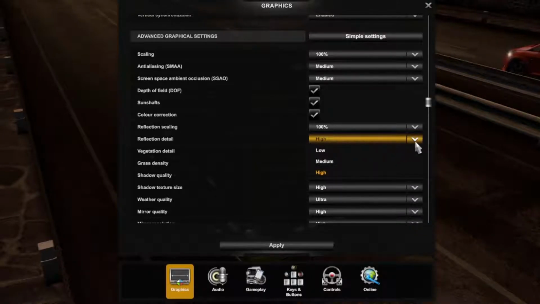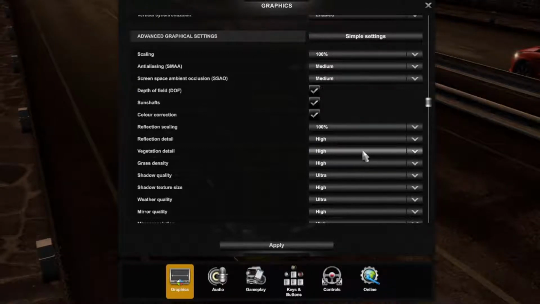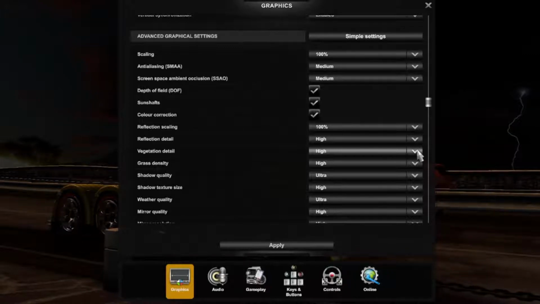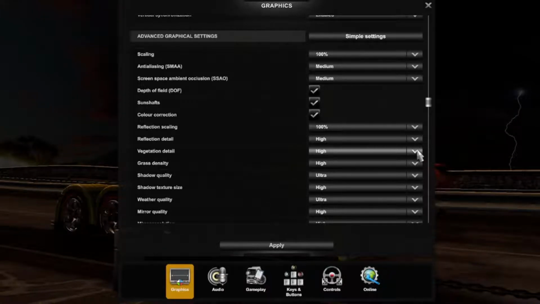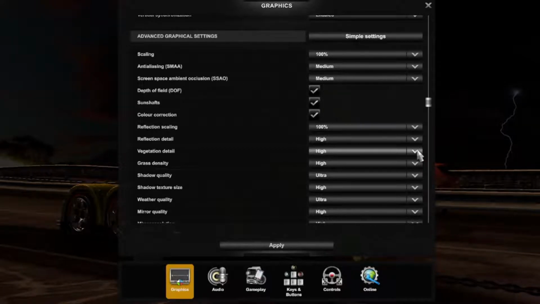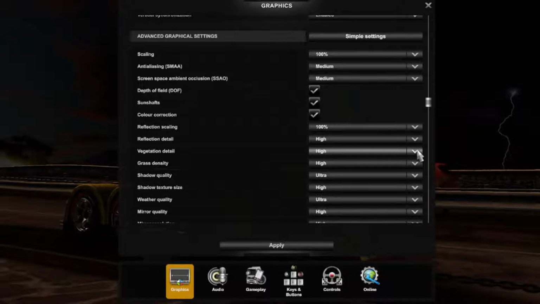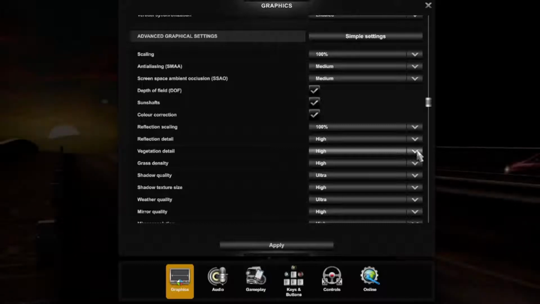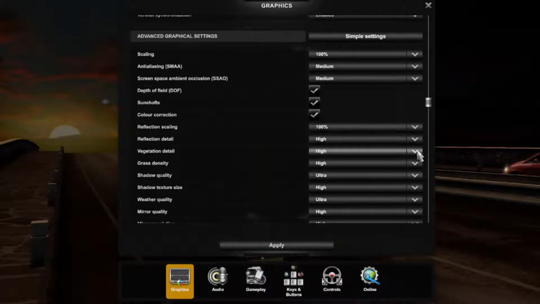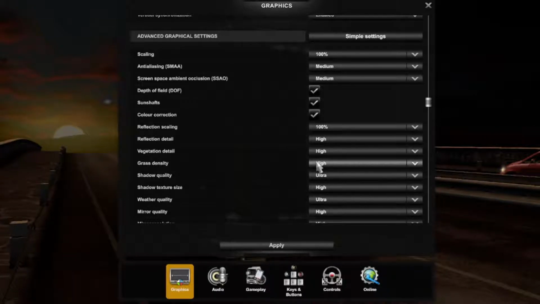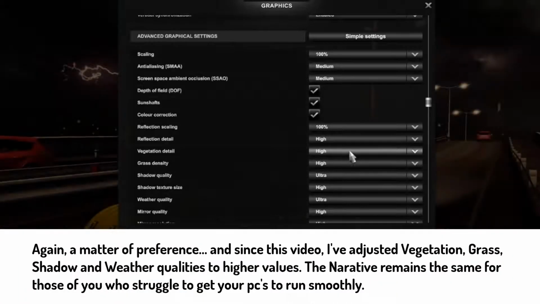Vegetation detail, as I explained in the video where you set up your config file. This has a huge impact on the game. You have the low, medium, high values. What it does is give you detail of the vegetation. It gives you how realistic the trees are going to look. So the higher you go, the more realism you have. But remember, with higher realism, more frames are required, and that's self-explanatory. More frames, more CPU usage, more RAM needed. So if you've got those tools, by all means, knock yourself out.